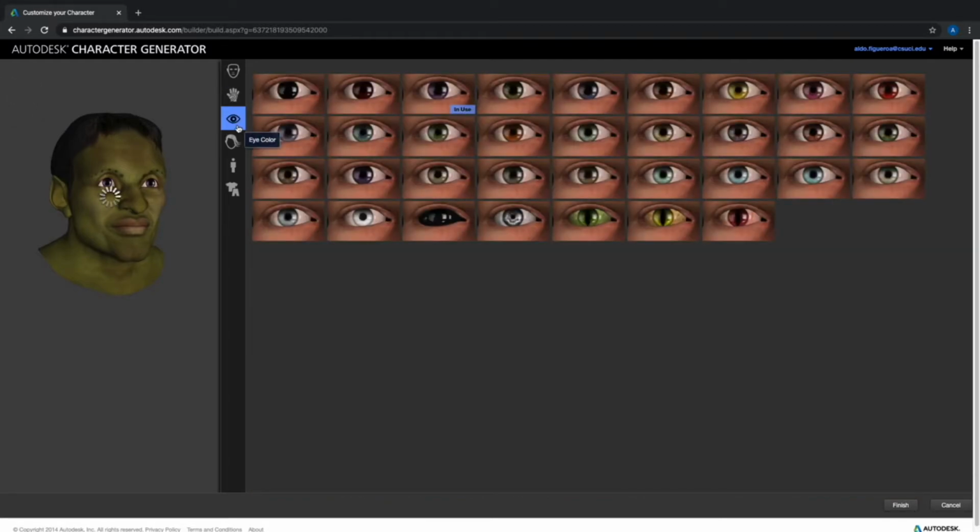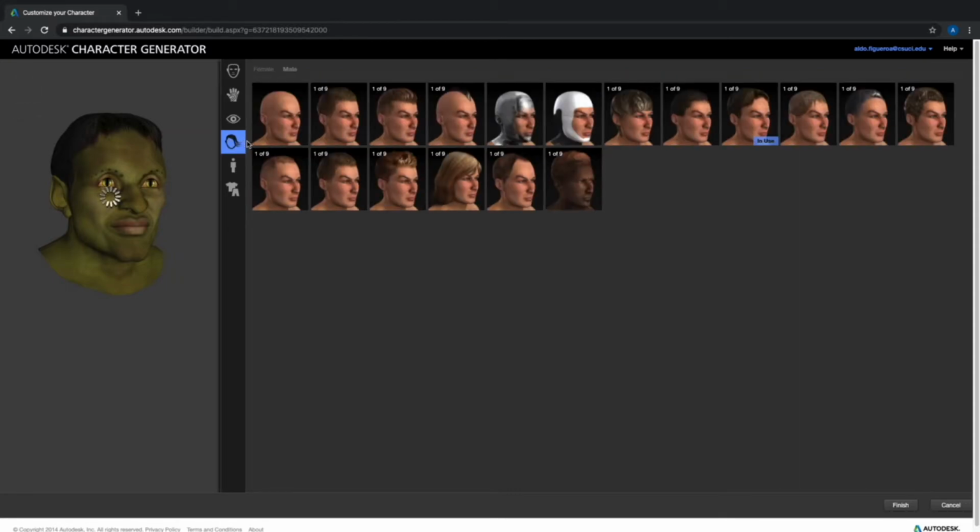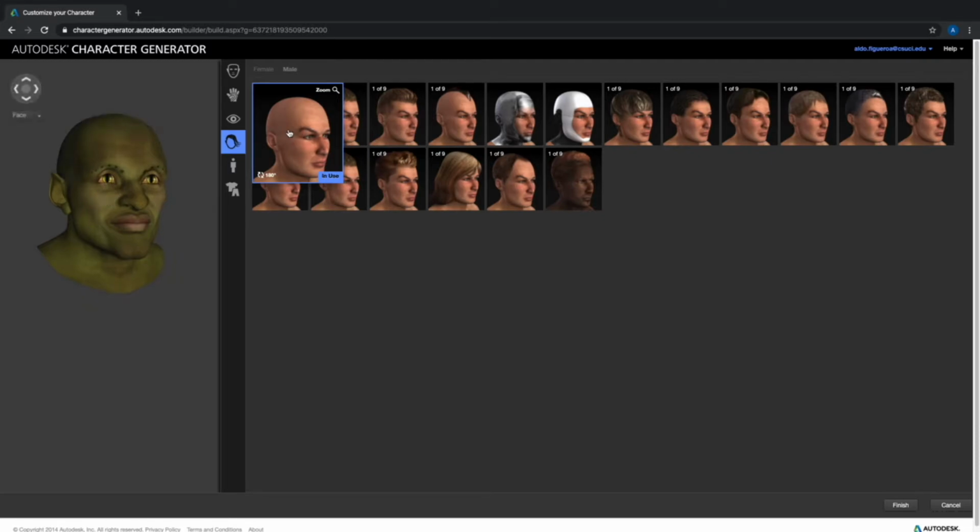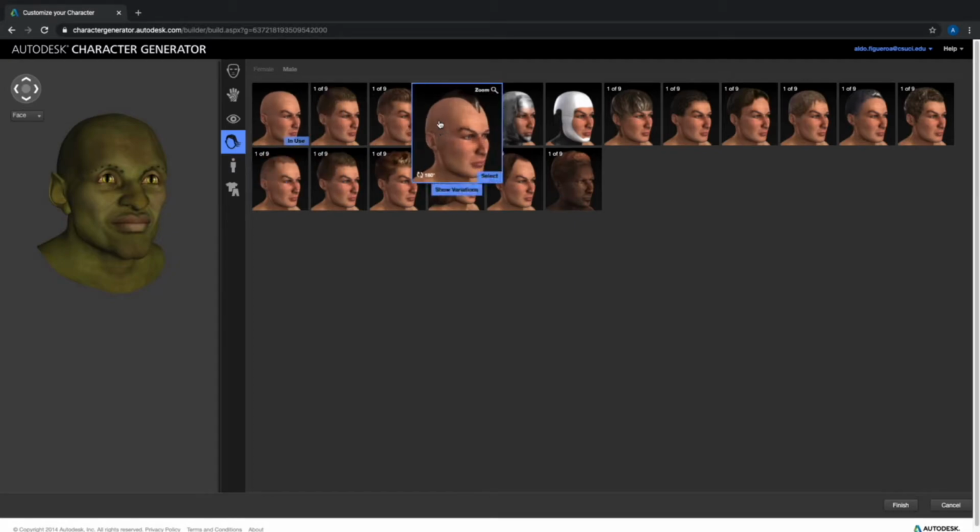We can then go into the eye color. You have different eye colors that you could use. Here, let's use this. Ooh, let's use one of these cat eyes. Here, he's green skin, so maybe he has also green eyes. Or maybe these yellow eyes, yellow cat eyes. Okay, I like that. For hair, there's different types of hair. Some of the hairstyles are either tied to your texture, where some of the hairstyles could also be an actual model.